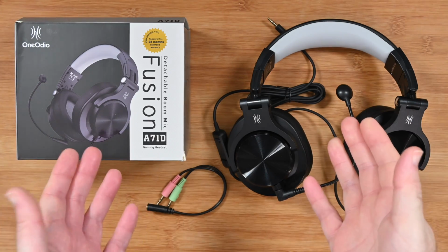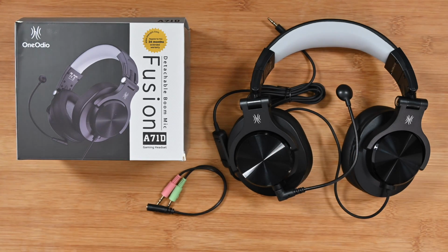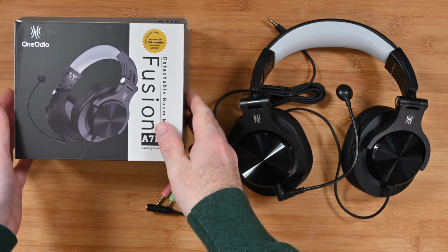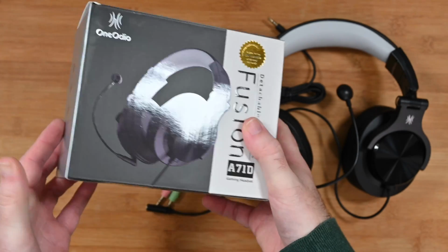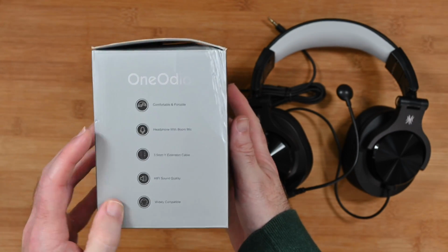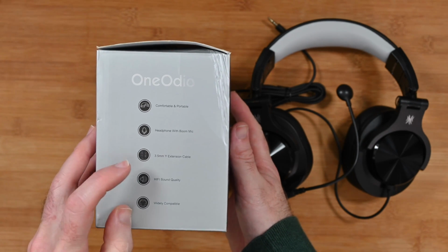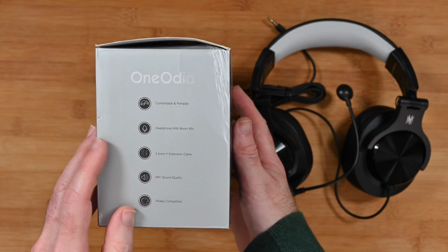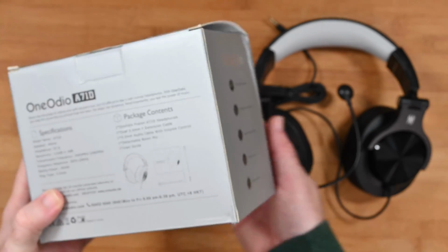This is the OneOdio Fusion A71D gaming headset, and it comes supplied with a detachable boom mic. We get a 24-month warranty, which is really good from OneOdio. This is the box that they come supplied in. On the side here, it's got some of the main features, including the comfort factor, the headphone coming with that boom mic. We also get a 3.5mm Y extension cable, which I'll show you very shortly. Good hi-fi sound quality and widely compatible with lots of different systems.